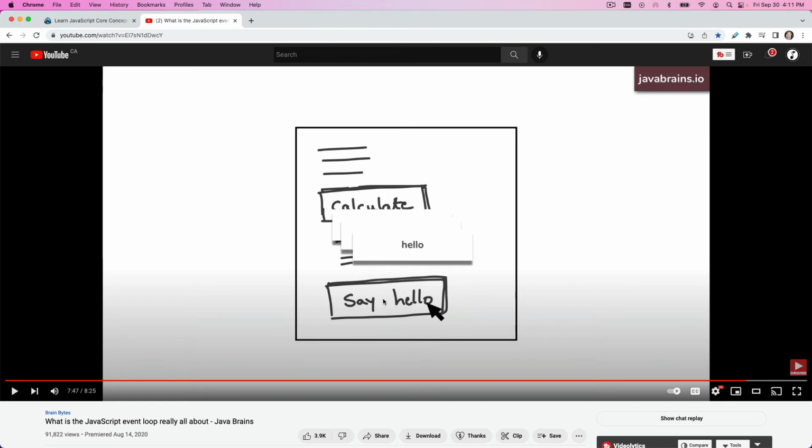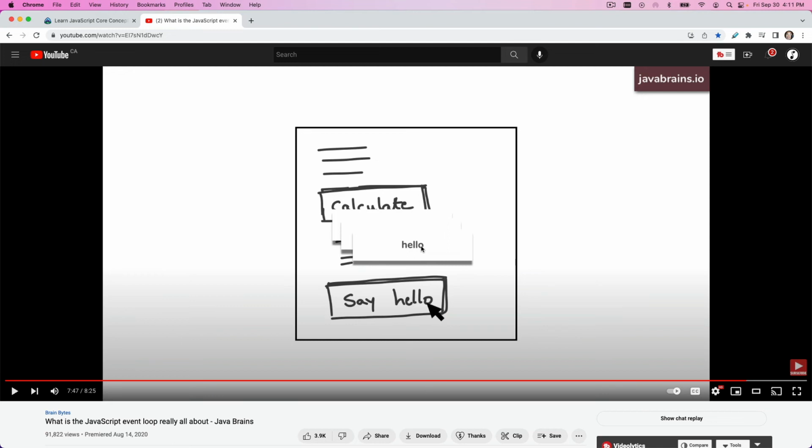And I want to say hello now. I'm going to keep clicking, say hello. It's not going to do anything because it's single threaded. It will not respond to these button clicks until this calculate is completed. Once the calculate is completed, all the clicking on here is going to be inside the event queue. It's going to keep piling up in the event queue, and then these will be firing one at a time suddenly. So you can see, hello, hello, hello, it happens right away.